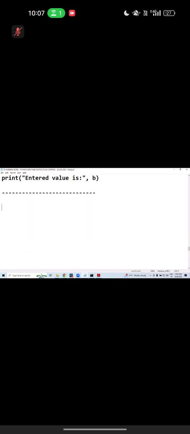This is an important point. The input function takes a value at runtime. We already know this point. This word is important: always. No matter what value you give, it always gives the result as a string data type. What data type? Let us read this point two times, then the third time I will explain.